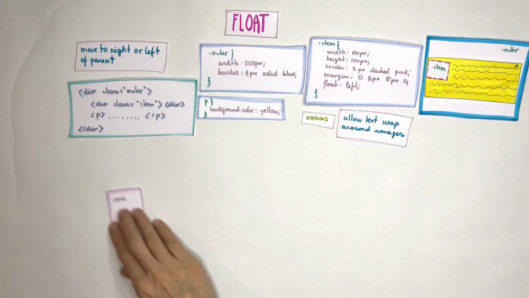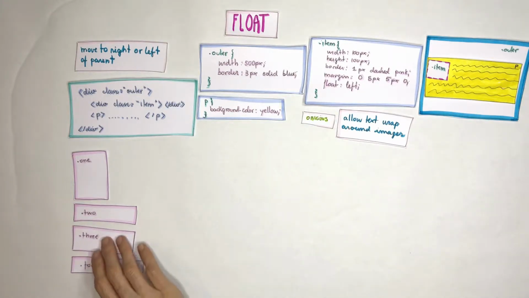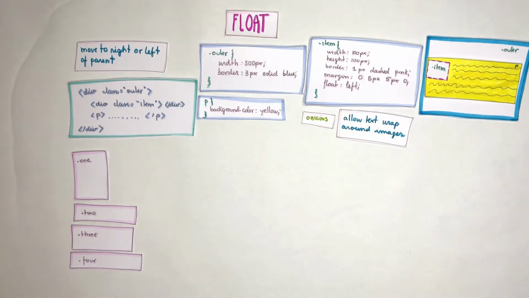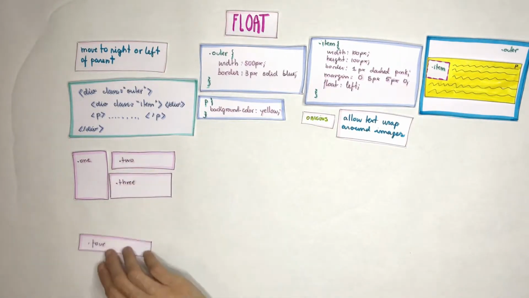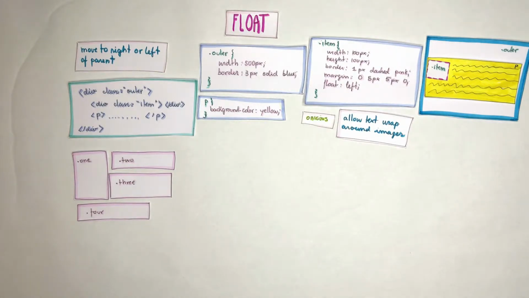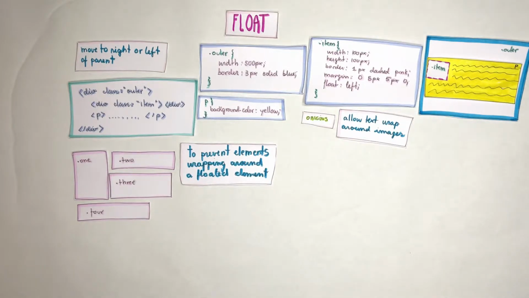Let's see an example. We have a set of block elements that are displayed one on top of the other according to the normal flow. Now, if we add the float property to the element with class 1, what will happen is that the rest of the elements are going to wrap around it. This wrapping behavior may result in an undesired position for one or more elements sometimes, but no problem, because we can use another CSS property, the clear property, to prevent the elements from wrapping around the floated element.